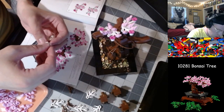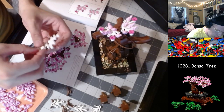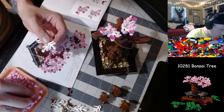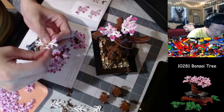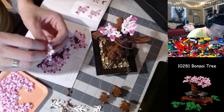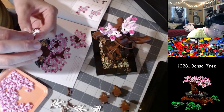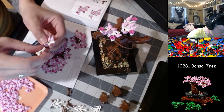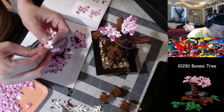Okay. So we build them on top of each other like this, and like this. And we go one frog, two frog, three frog. Four frog. Come on, buddy. Hop on there for me. Oh, they're pretty well mirrored to each other. Okay, I see.